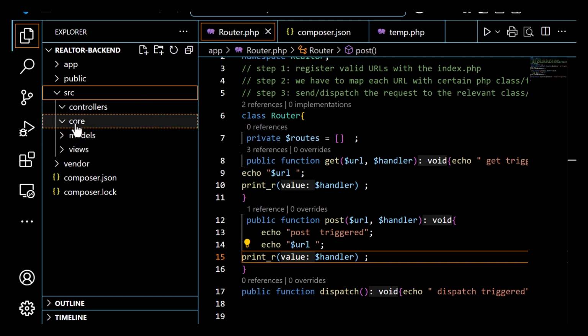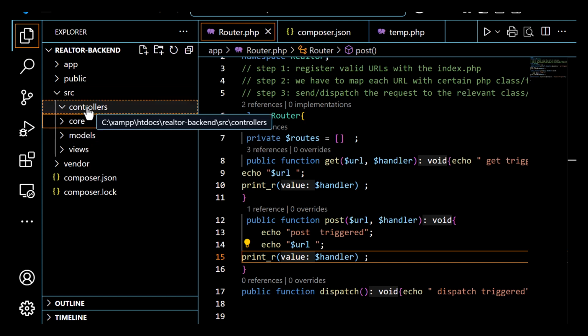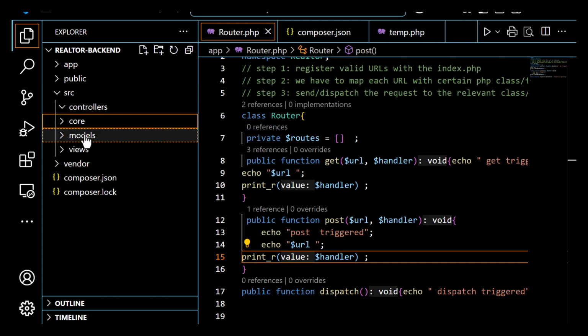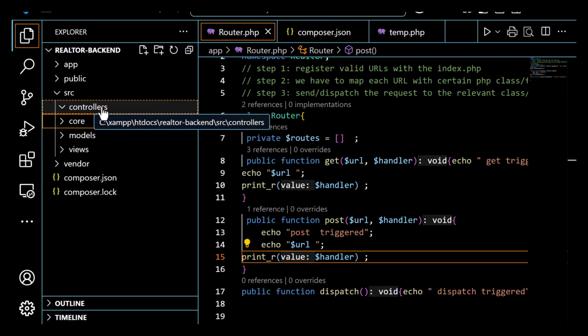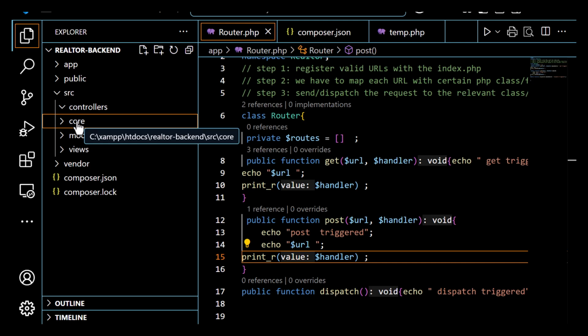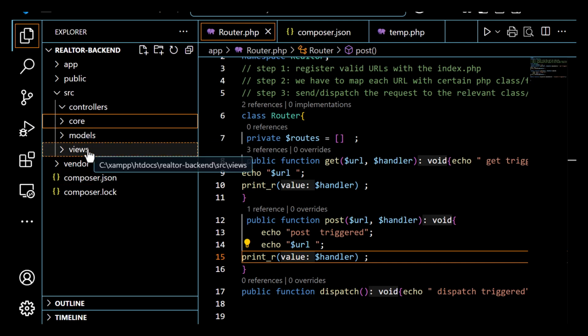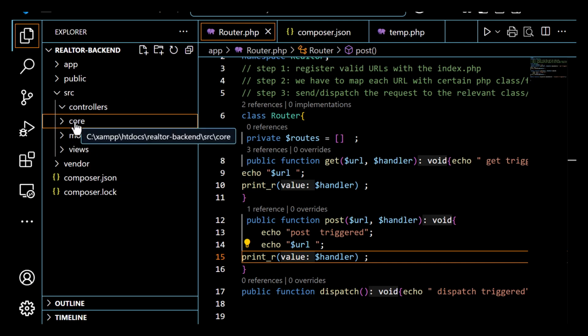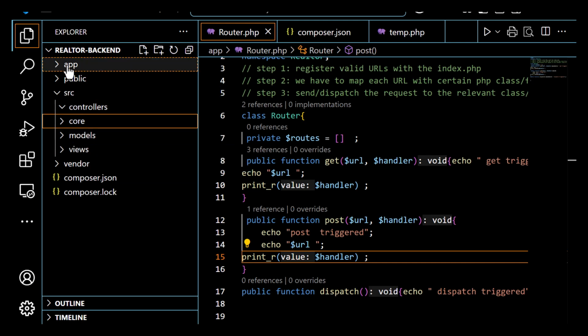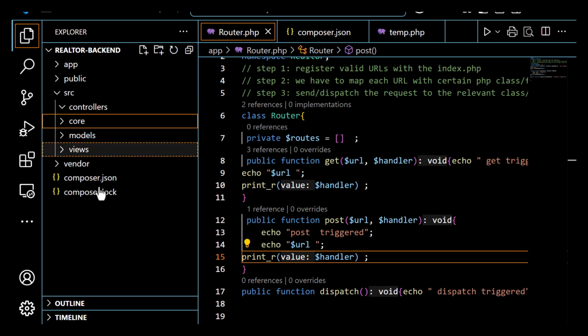The core is going to contain one core file for each of these components: controller, model, and view, if there is a need. And the controllers that we define over here will inherit from or extend the core controller class defined in this core folder. Likewise, we might have one model class which will be extended by all the models which will be defined over here. And for the views, we'll also probably have one core class defined over here, or we might define it in the views folder as well. But let's see. We will make the decision when we get there.